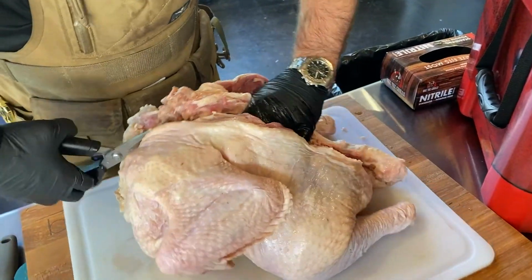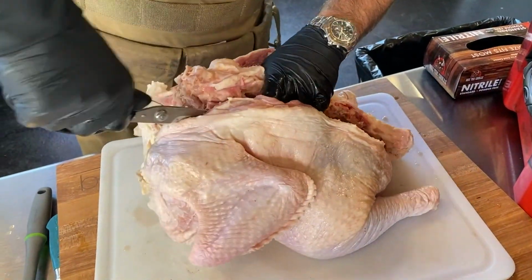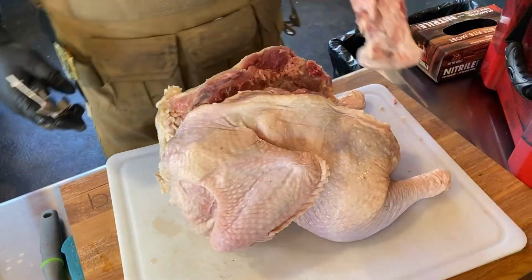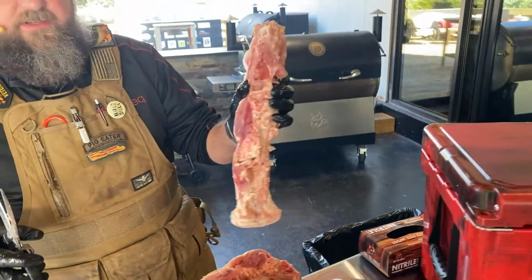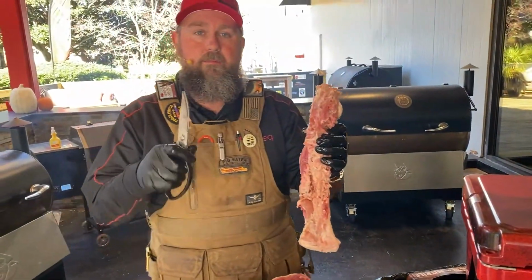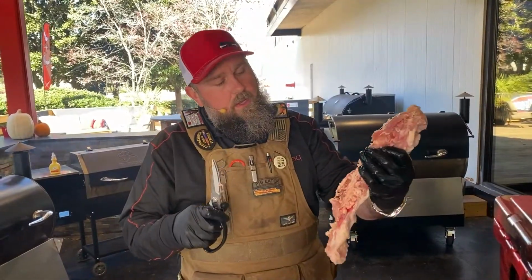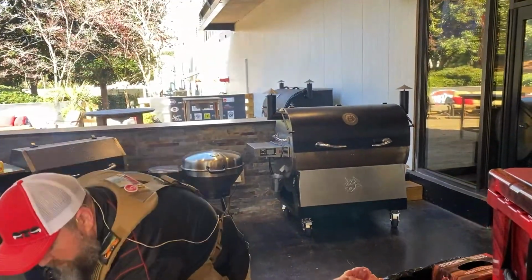That's right, and reverence. Make deliberate strokes. You don't want to get in there and get all willy-nilly. You don't want to joke around. Now, you want to save this. Why? Because this will make the most delicious turkey stock or turkey gravy for you, I promise you. So we're going to hold on to that.